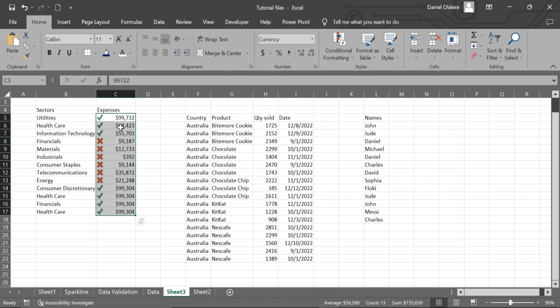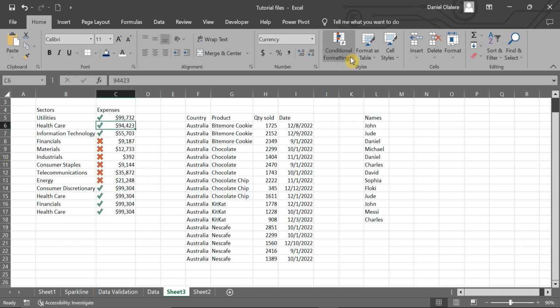And you can see here my value's icon representation has changed as well. So it shows that if my data is greater than 50, then it uses the mark sign, but if it is less than 50, then it uses the cancel sign. So that's one way you can also use icons in Microsoft Excel.